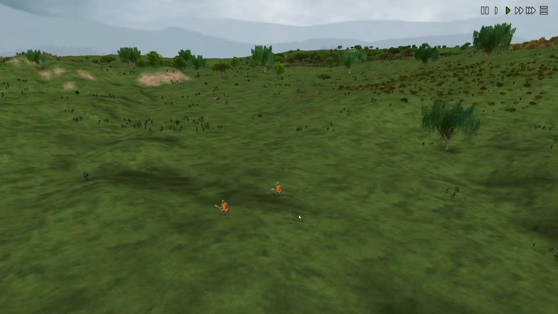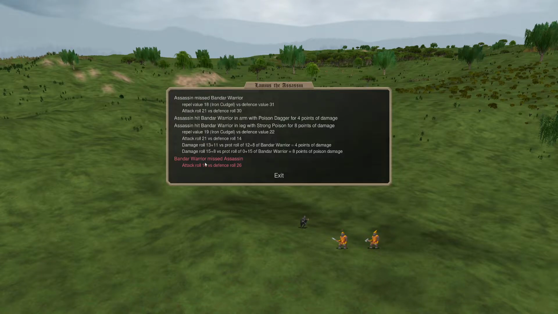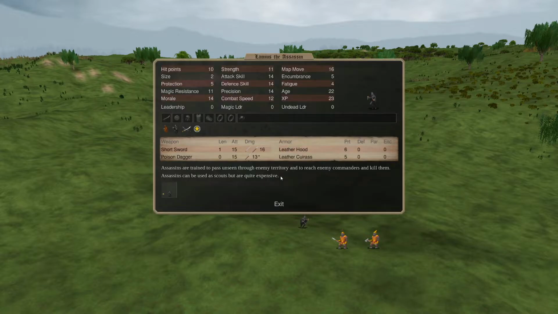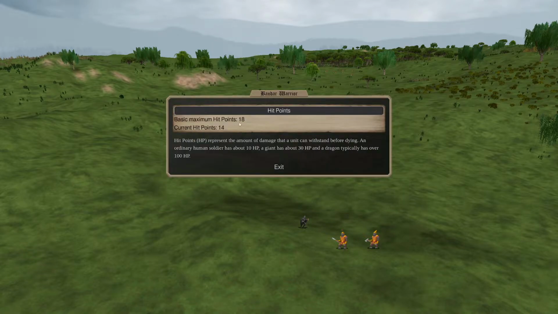I think we can make it. I think he has 2 units supporting him. Yeah, you go in and take him on. He took damage. This guy did not take damage. We missed. How did he do? Poison dagger for 4 points of damage, and then strong poison 8. 8 damage, 8 poison. Do we see that here? No, nothing there. Okay, good. He had 18.